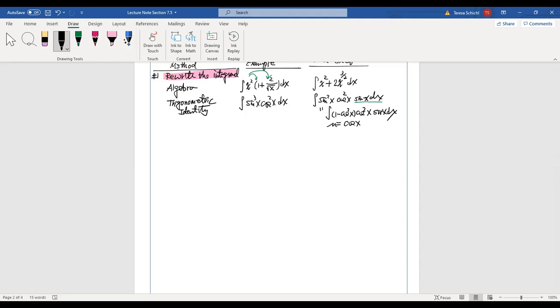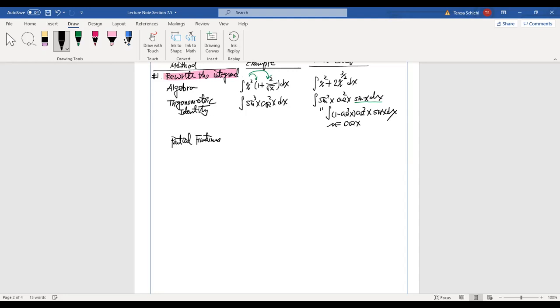So this is a trig identity. We call this trigonometry integrals. I think we talked about it in our previous lectures, right? Then the next thing here, this is what we say, rewrite your integrand, you change your integrand here. Then the other one here, which we just covered in the previous lecture, we call this the partial fraction.